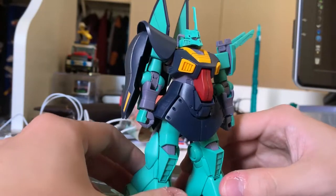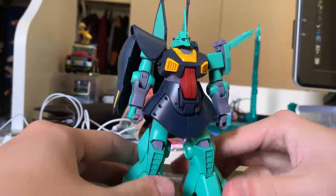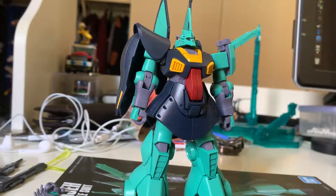And this is probably one of my very, very highly expected kits.